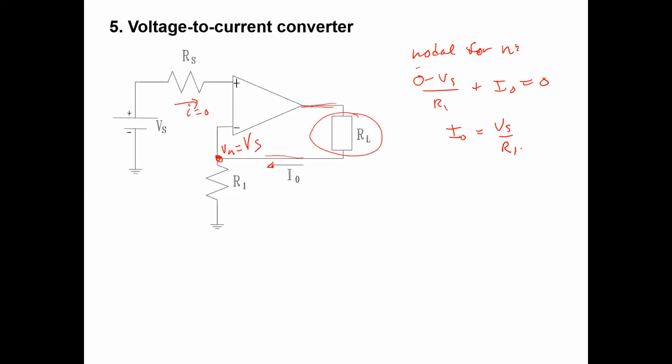How did I get Vn equal Vs? Well, because with I equal to 0, thank you for asking, Vp has to equal Vs here, right? Because there's no current, there's no voltage drop across R. And because of negative feedback, Vn is going to equal Vp. And therefore, yep.